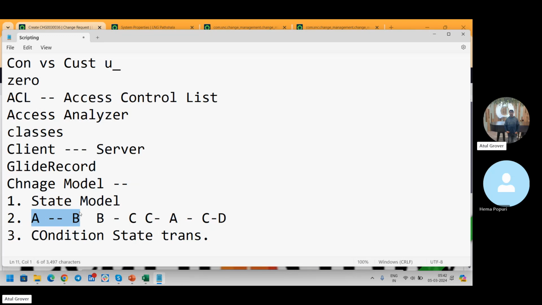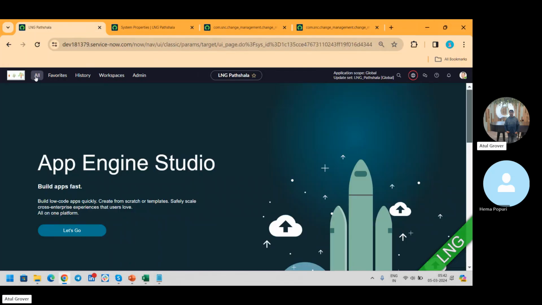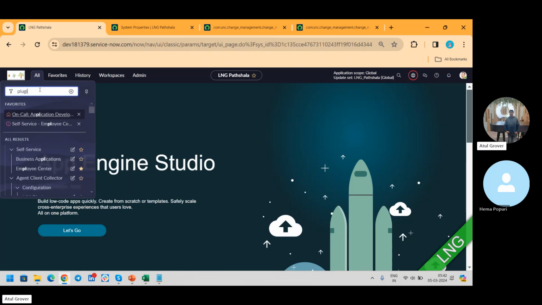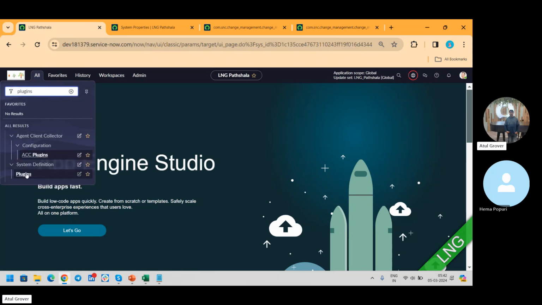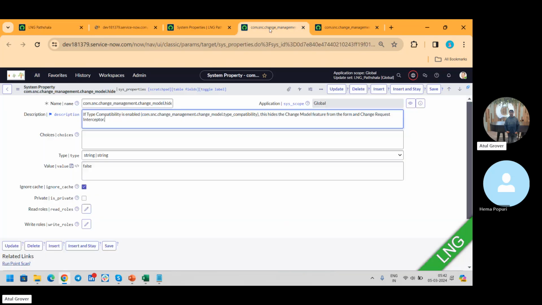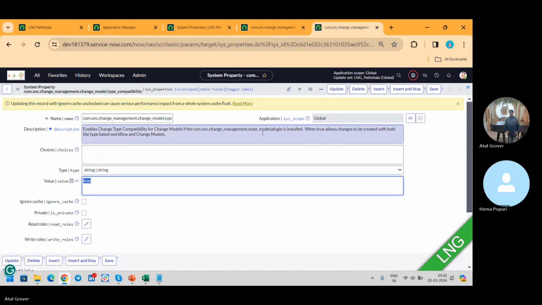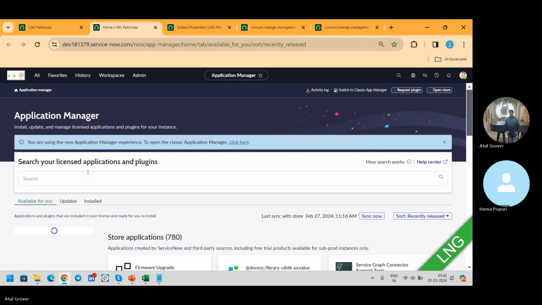Okay, now let's come back here. Let's go and open this and see what plugin is required, because a plugin is required, right? If you see in the properties, this plugin is installed. Let's see here. Change model.